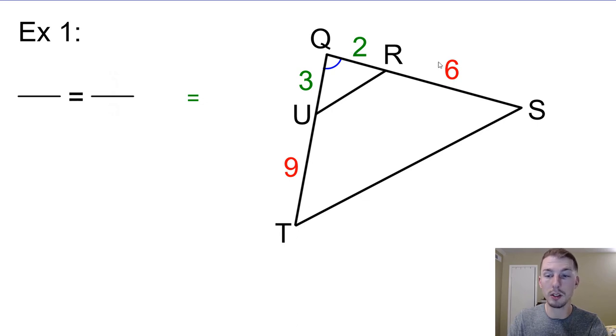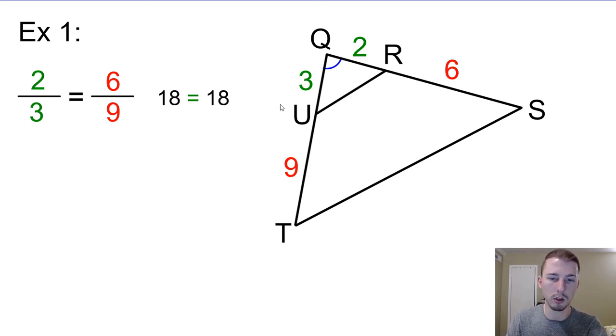So 2 goes to the extension of 6, just as 3 goes to the extension of 9. So let's set it up. 2 goes to 6, just as 3 goes to 9. That's 2/3, that's 2/3. Also, when you cross multiply, we get 18 is equal to 18. So either way you do it, you're totally fine. You can also see a scale factor. We're tripling it, multiplying them by 3. So we're actually doing more if we actually want to solve for that one over there, but I won't do that again for you.